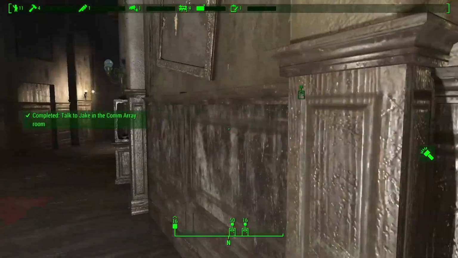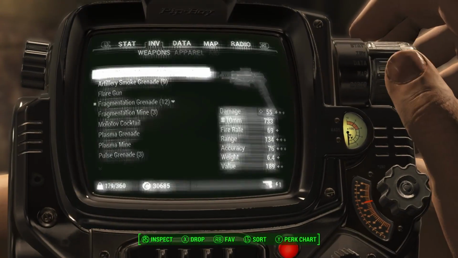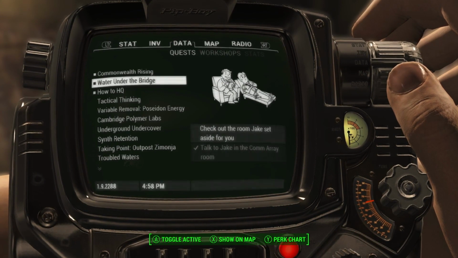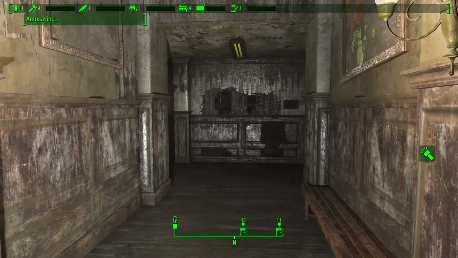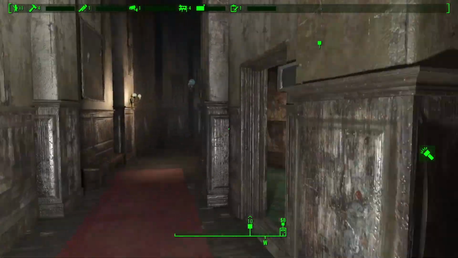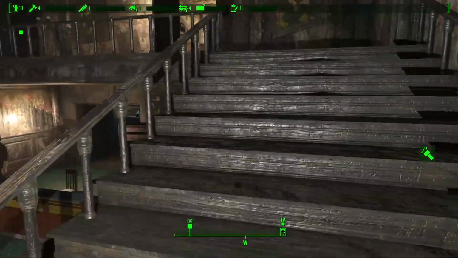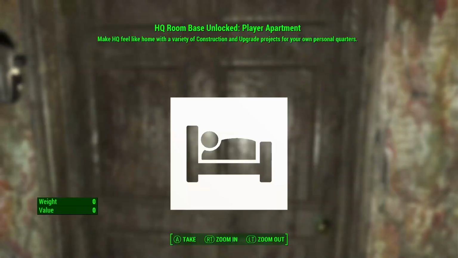Okay, so that gives us a new quest, Commonwealth Rising. We'll do that in a little while, but first, let's check out the rooms that Jake set aside for you. We're actually going to do that right now. That is, whoops, wrong direction. That is over here, through this door and up these stairs. And all of that was for this particular purpose. To get this room.